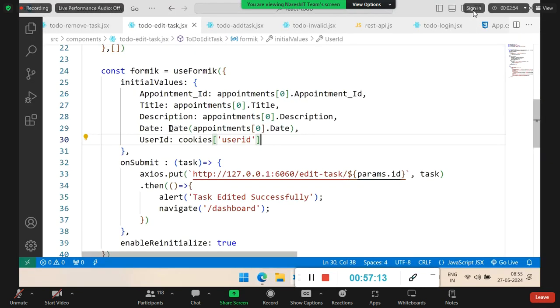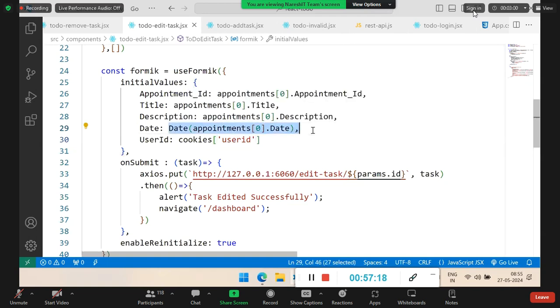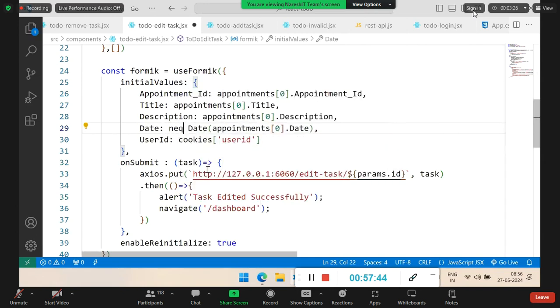To understand that, first you should know how the date comes. If you know how the date comes, then we can manage. Actually, how does the date come? It comes as day, month, year, month, day, and it is going to show the time also. In that case, what happens if you apply it here? Suppose we are using a new Date or something. Here it is collecting both date and time. You have to get only the date.